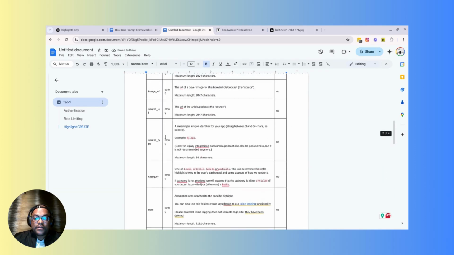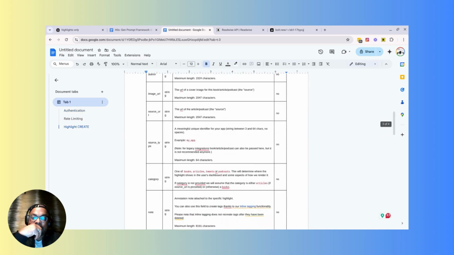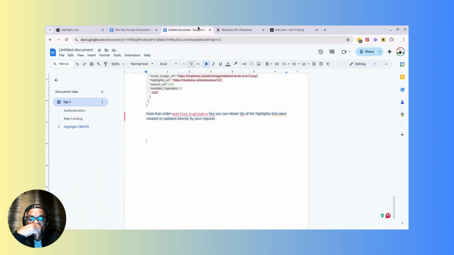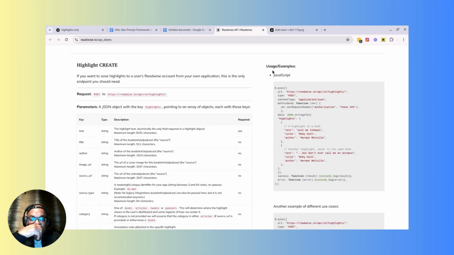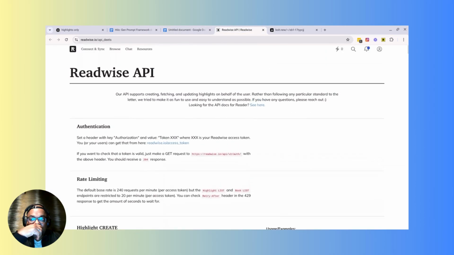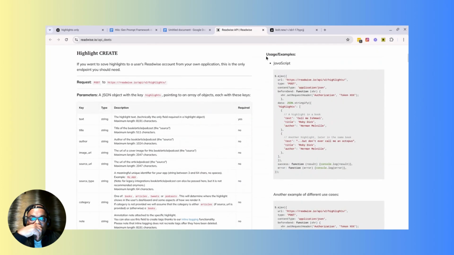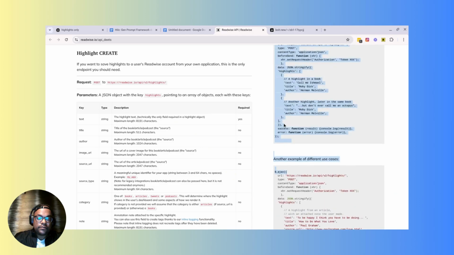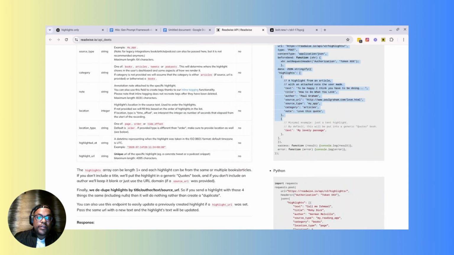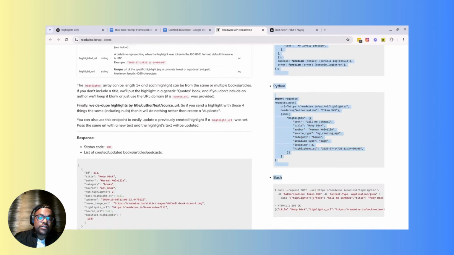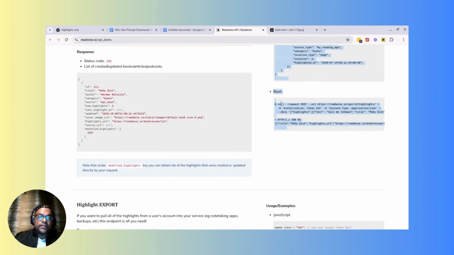I'd rather just start over. Okay, so that's highlight create. All right, highlight create is this up here. So I'm going to go ahead. The only reason why we need highlight create is in case someone wants to use someone else's highlight that they see to add to their own.